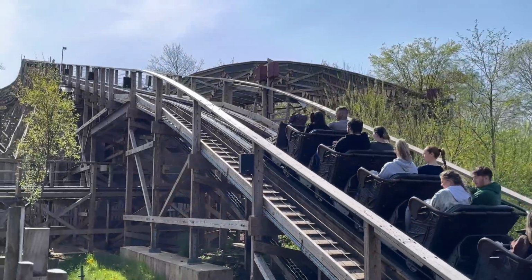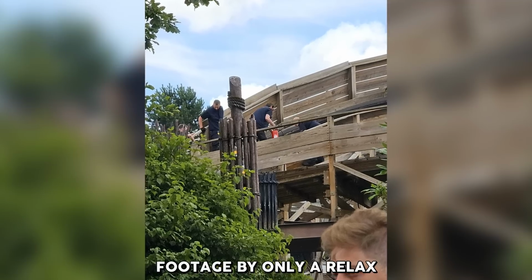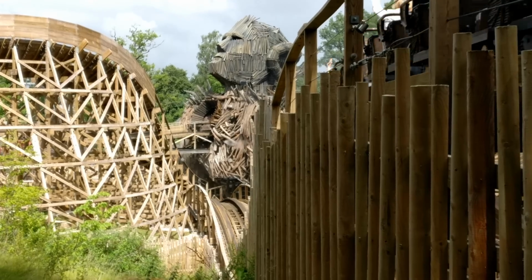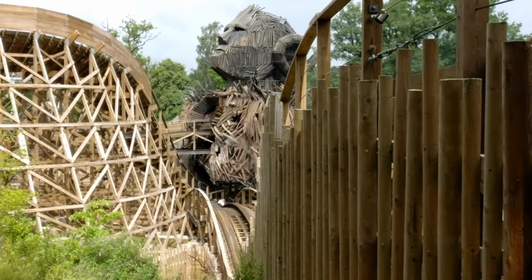But yeah, everyone left the queue. Apparently the area itself is closed off, and the engineering teams are pictured up by the track with fire extinguishers, and they did take the fire out. Now, there was a massive amount of speculation going round. What could the reason for this fire be?